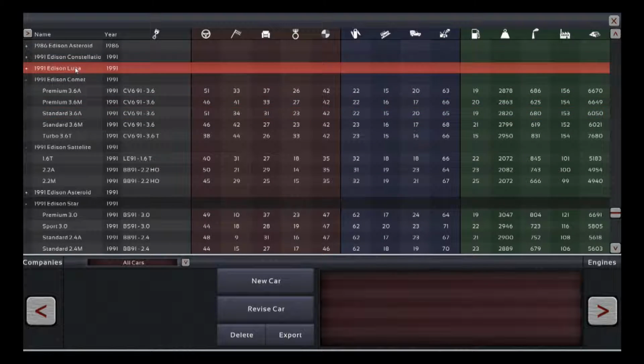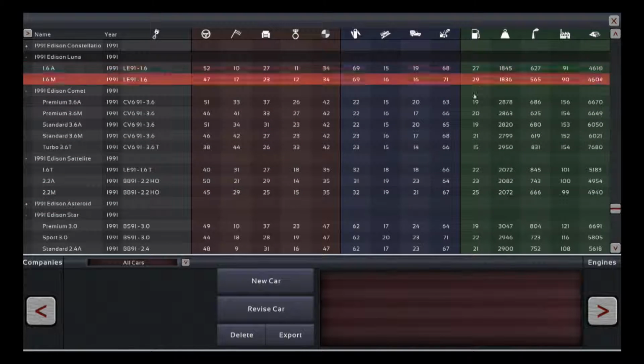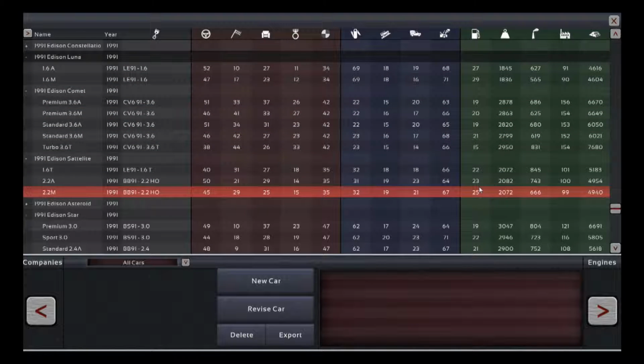Now, if we were to look at the Luna, the Luna is going to be our best performer as far as economy. And this is exactly what I wanted this car to be. I wanted it to be in between what we get out of our Comet and what we get out of our Luna, which I think I did exactly that as far as the economy numbers go, and I'm pretty happy with that.